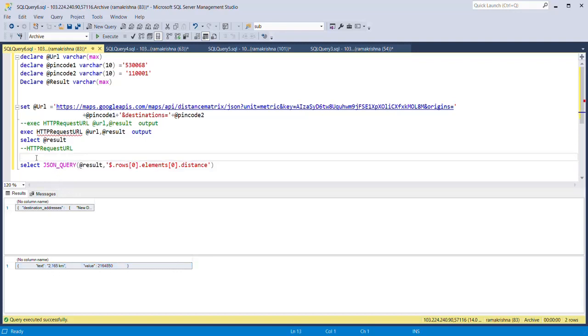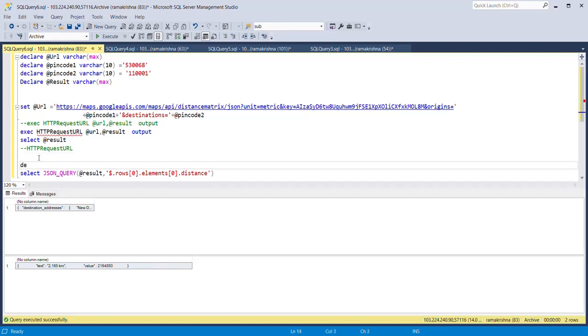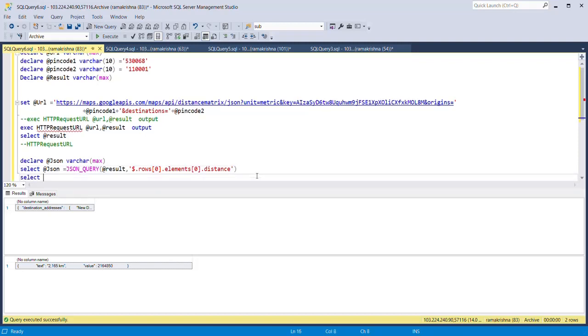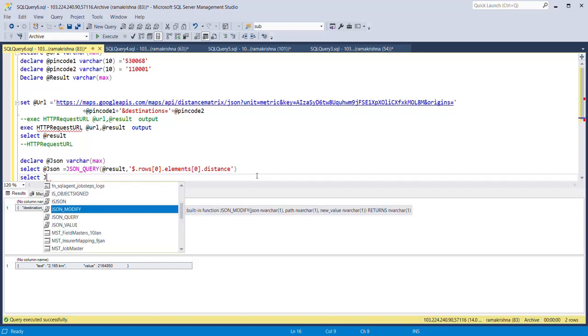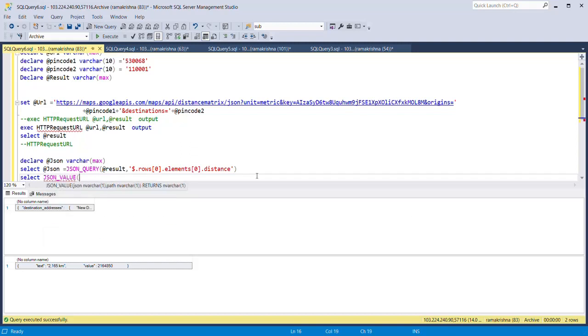So what I will do, let me declare one variable over here as JSON, which is also varchar max. I will store this value in it. Now to get the exact value out of this JSON, I need to use JSON value, and this JSON value takes this as the input.